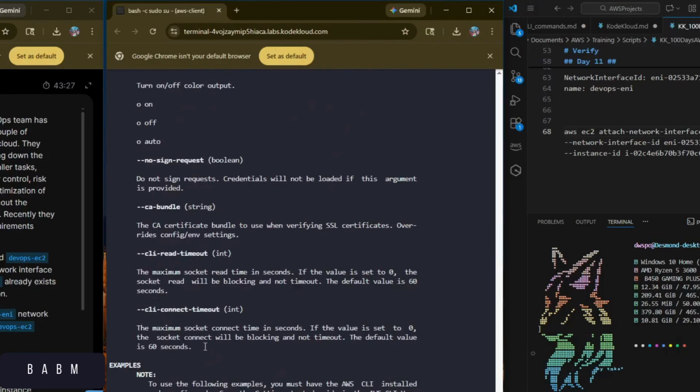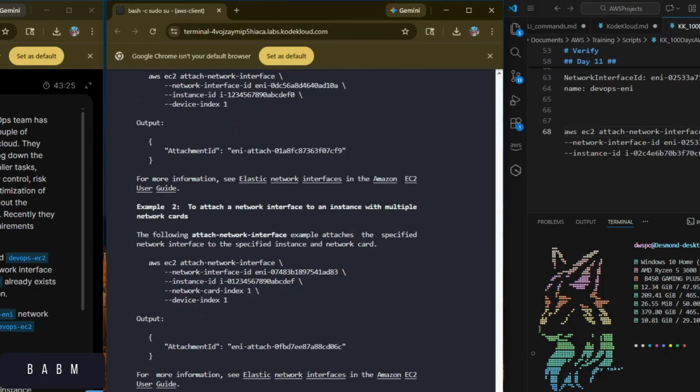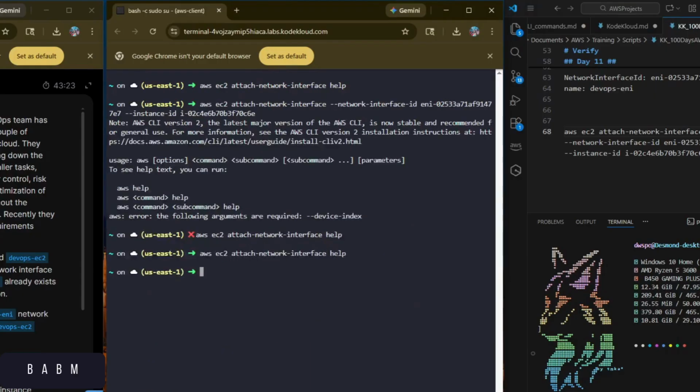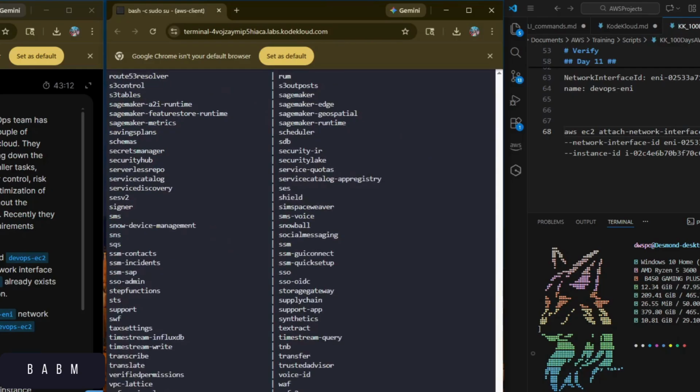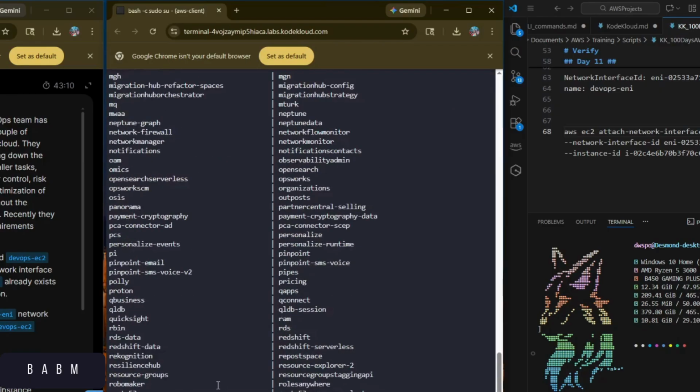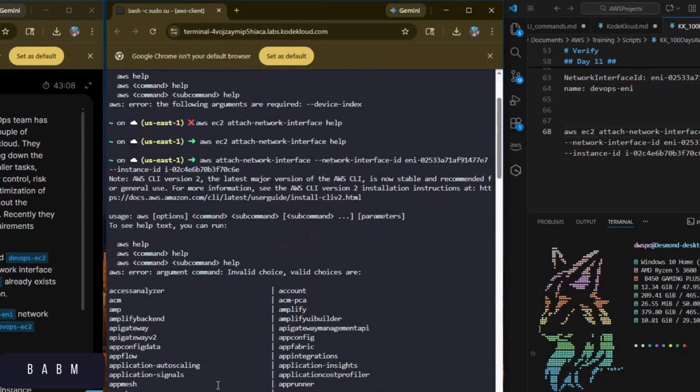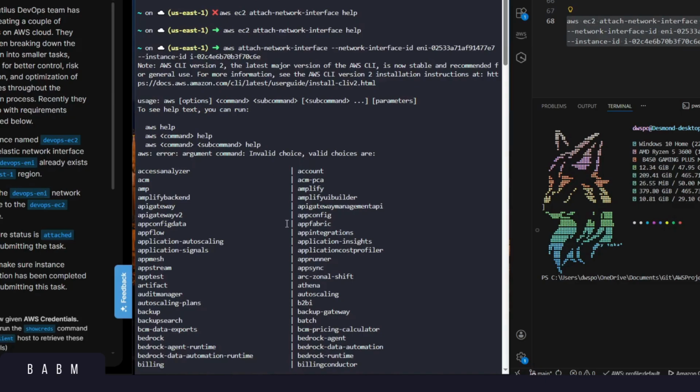Global options. Is it not EC2? Is that what the problem is? I didn't like that either. Okay.